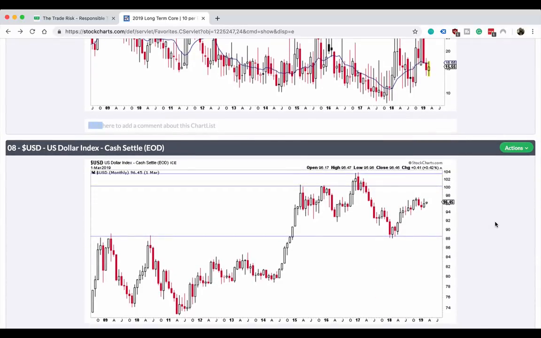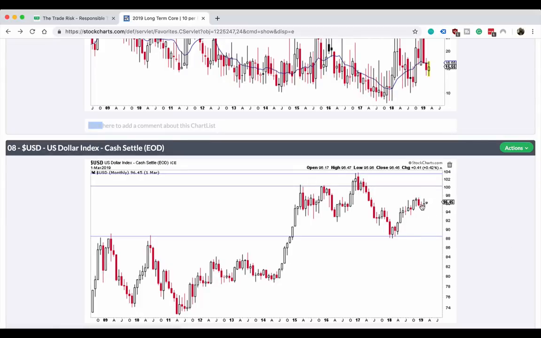Now, next is the US dollar. I don't really have a whole lot to add to this one either. It's very sideways and range bound in the big picture, since 2015, topping out at around $100. Again, it did have a brief breakout in 2017, and this is the dollar index, so it is euro heavy in its weighting, but effectively we've gone sideways here. We're in the middle of a range.